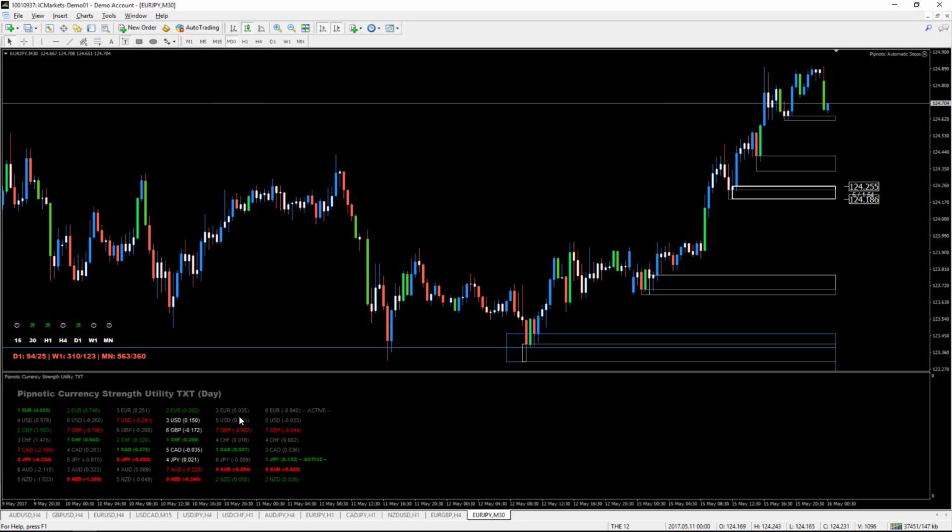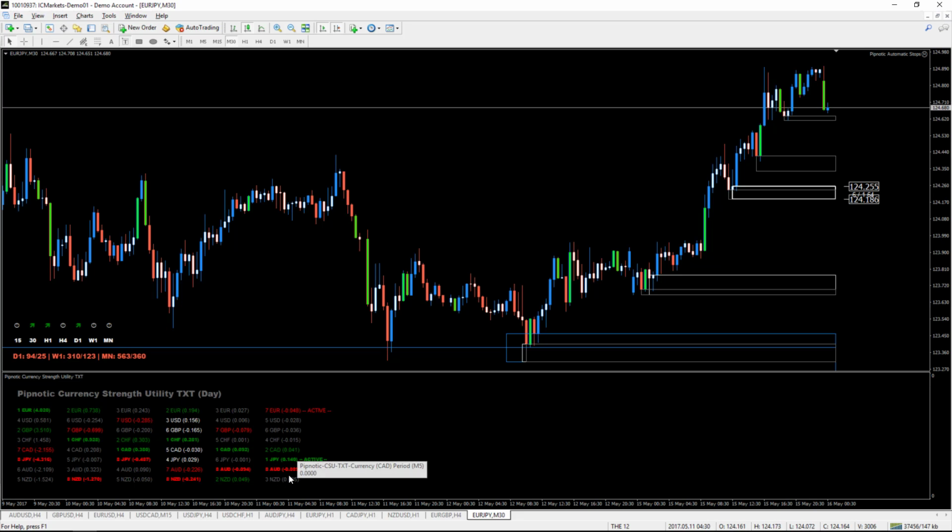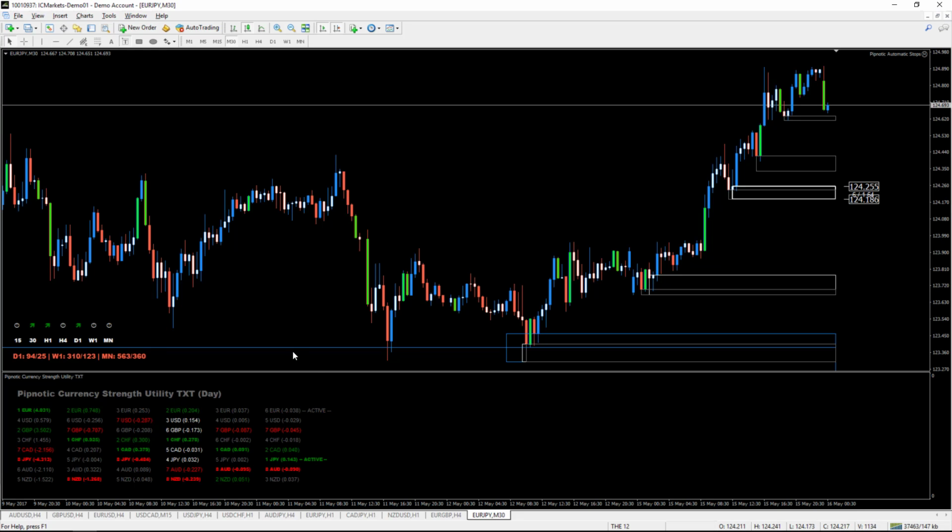Just looking at this as a filter, even if you don't use this to enter trades, use it to stay out of trades. It'll help reduce your losses. For example, if you're looking to buy the Aussie Japanese yen, you look at this and you say, wow, the Aussie is actually the weakest and the yen is the strongest. Maybe I don't want to do that for the time being. So you can either pass on the trade or wait for confirmation, because sometimes a currency pair like the Aussie Japanese yen, as you can see here, could be going south in a real hurry.